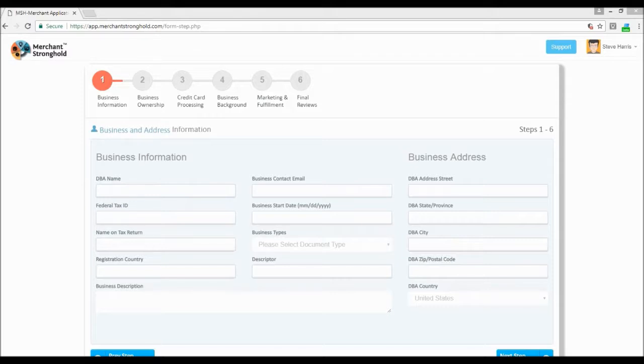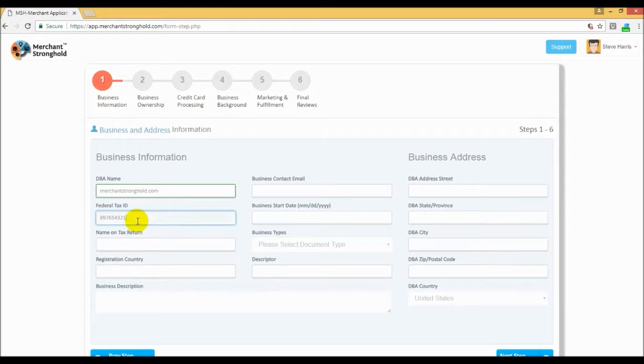So that's it. The very first option is asking for DBA. It's doing business as. So most of the time your website name should be there. And the next option is asking for federal tax ID. If the business is registered in the US, you need to put your EIN, IRS number. Or if the business is registered in any European country, you need to put the company ID over here.